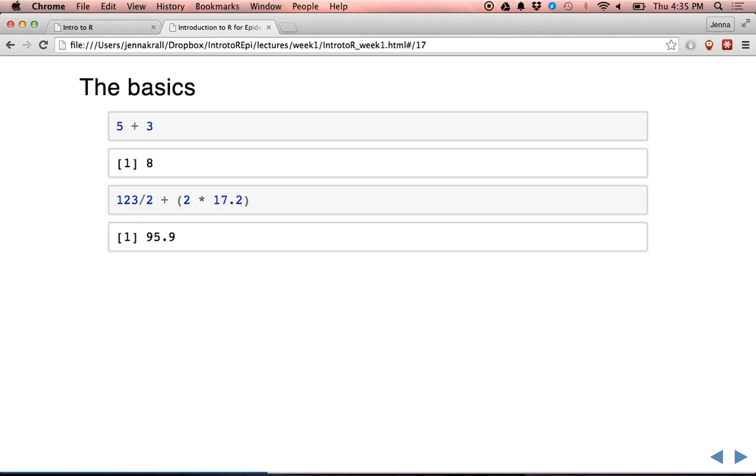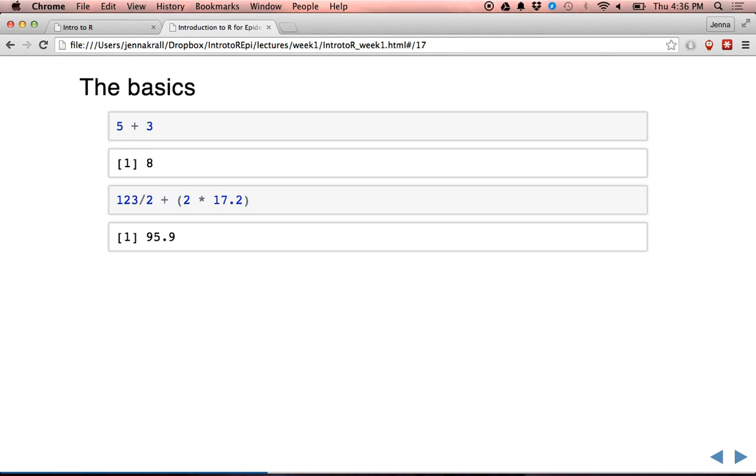Not so nice for you because it's difficult to print. But to orient yourself, the first box, I don't know if you can tell, is a little bit darker. That's code that I would write in either my editor or in the console. And then the following line where it says 1.8, that's what R would return. You'll see throughout this lecture a sequence of these boxes that show code you can write and what R would respond with.